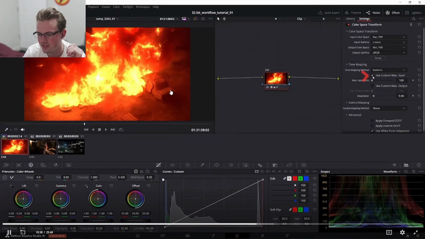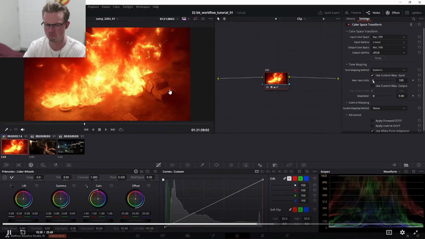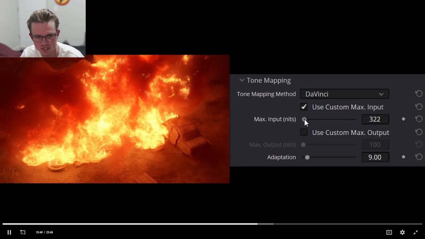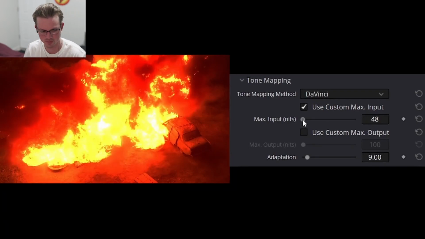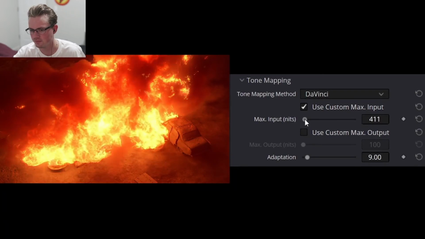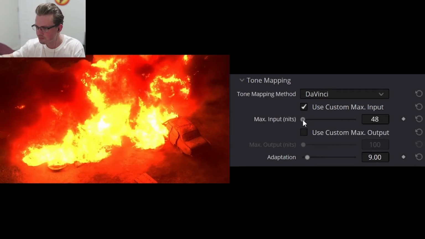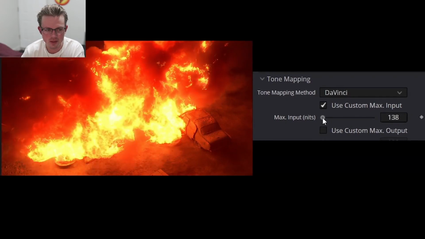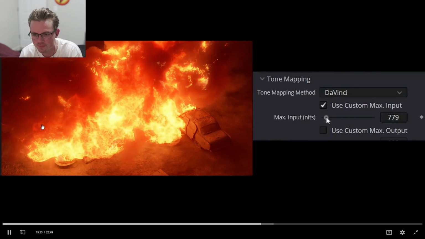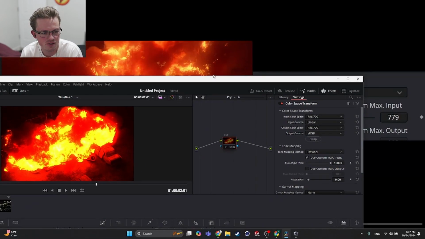Input checkbox and increase the max input nits. Just has to be 10,000, right? Very similar to Filmic and AGX and how the highlights got rolled off. It kind of makes sense. Nits are used to measure brightness, so by increasing this limit, we allow higher intensity light to reach the screen, essentially. Actually, maybe it's not a minor detail.